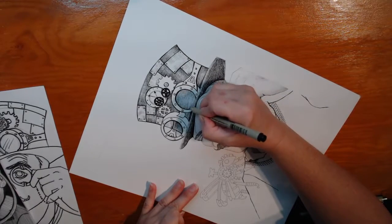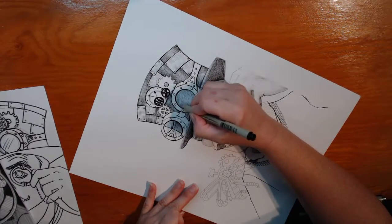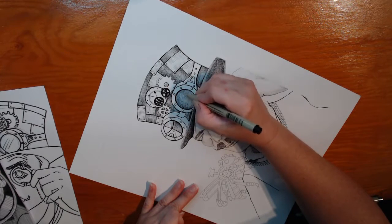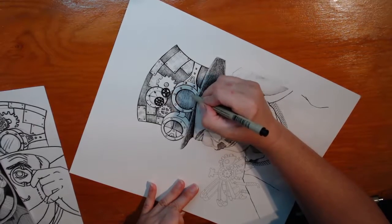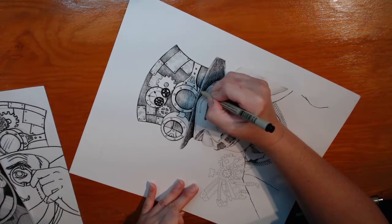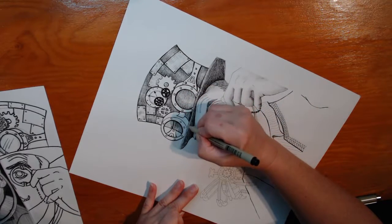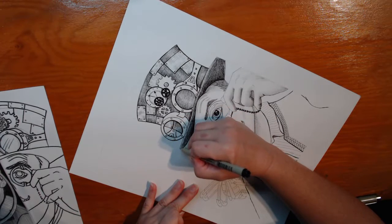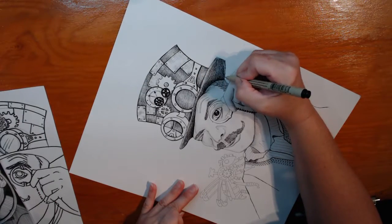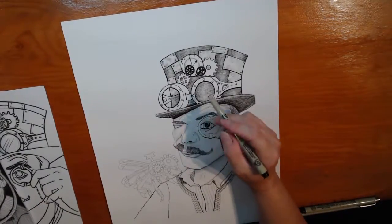I'm going back out again just to darken it up some more. And again on the other side. And of course I need to highlight this, or not highlight it, but darken up this brim, just because it kind of gets lost against those backgrounds. Okay, there you go. We got two lenses.